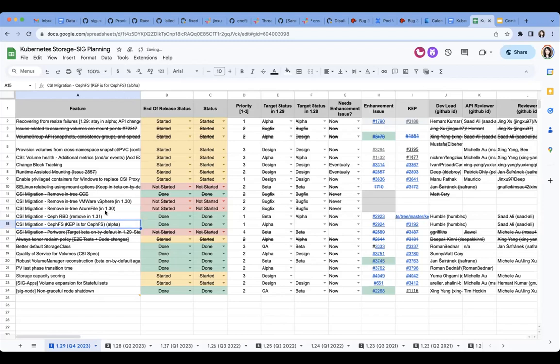I think that's what we said. All right, and the next one, same. Remove in 1.31. Okay, so we will just change it to not started.